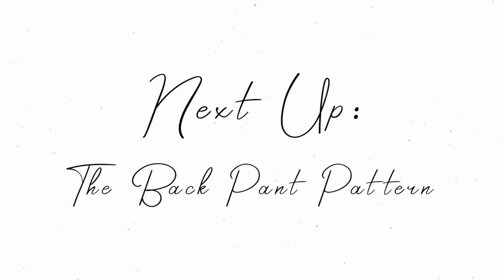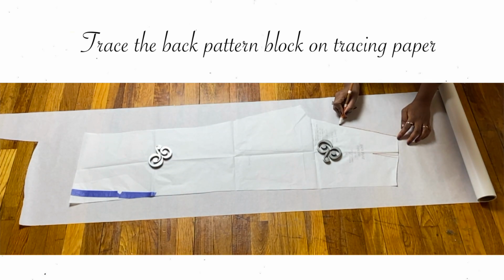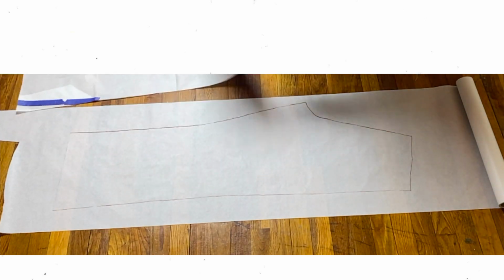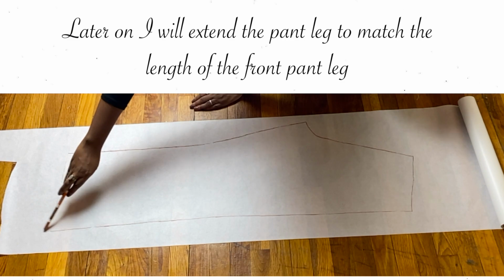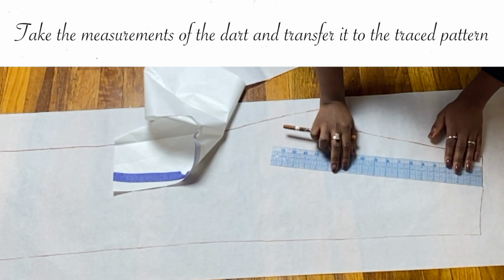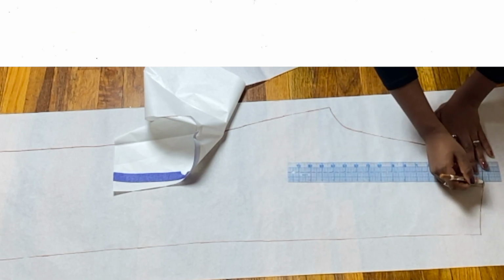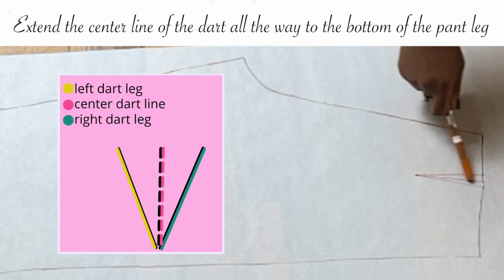Okay, so now it's time to make the back pant pattern. So starting with my back pant pattern block, I put it on some tracing paper and I traced all around. And I also made sure to trace the dart as well. And similar to the front pattern, I only lightly traced the bottom since I'm going to be extending it. And here you can see me just transferring the dart. So you definitely want to make sure to do that.